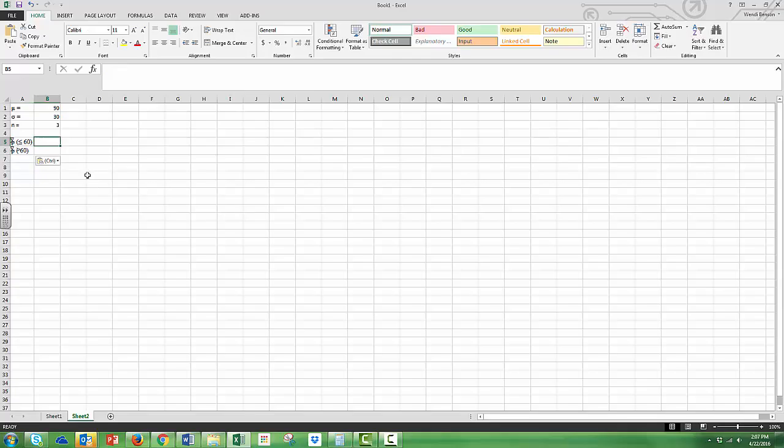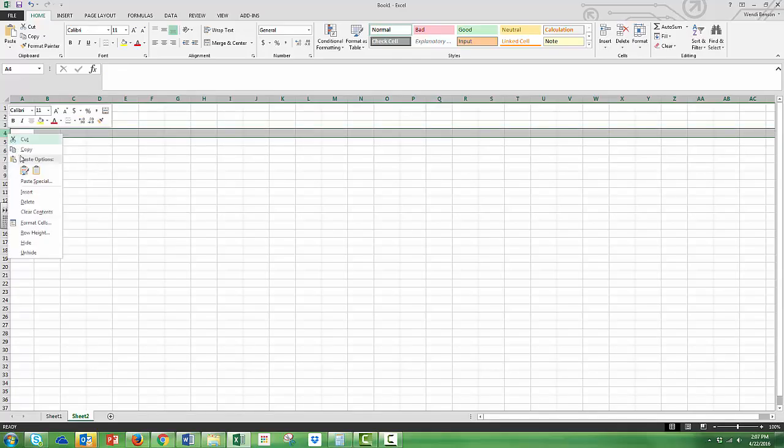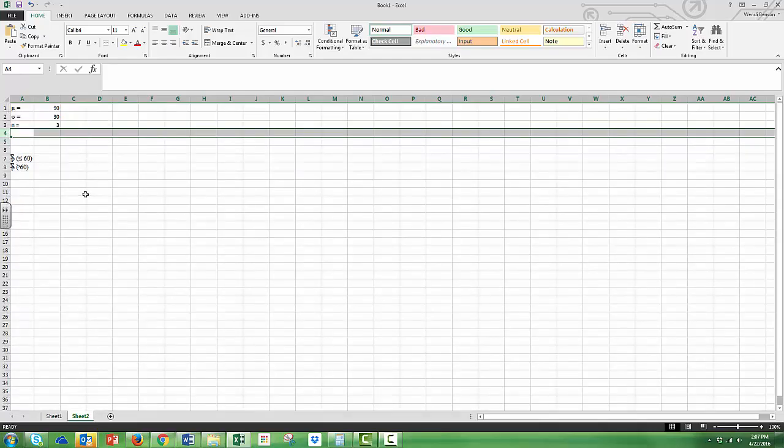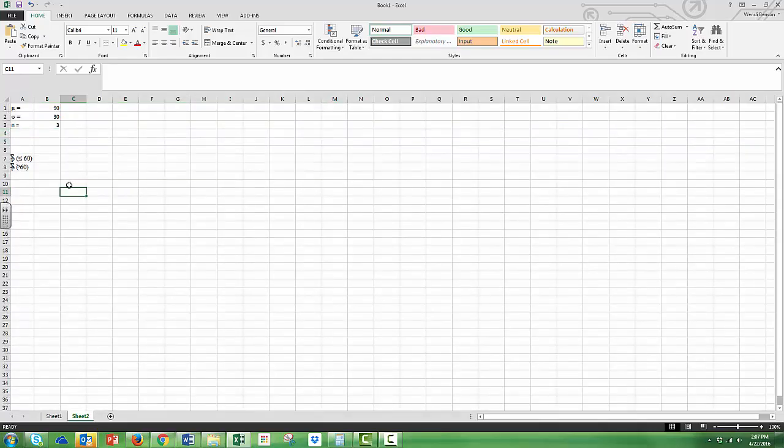So to do this, we're going to have to trick Excel a little bit. I'm going to go ahead and insert some rows here. So remember when we did the normal distribution function earlier, we had to select the mean and the standard deviation. Well, now we are working with a sample, right? So now our measure of spread is no longer the standard deviation, it's the standard error. So what we need to do is calculate the standard error.